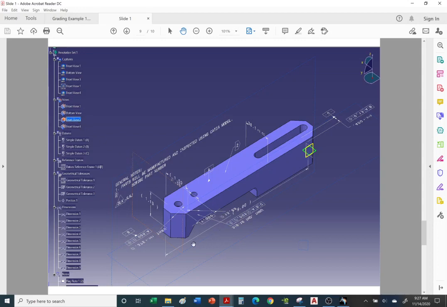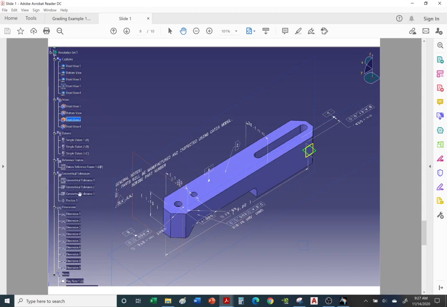So just like on a drawing, I know it's hard to see, but you see this little blue frame for the front view. And then we have this one, which is currently active, which is the side view. And we also have a top view. Here's the frame for the top view. And I'll actually show you the real model. Okay, and I set up my datums. So datums set up your axis system.